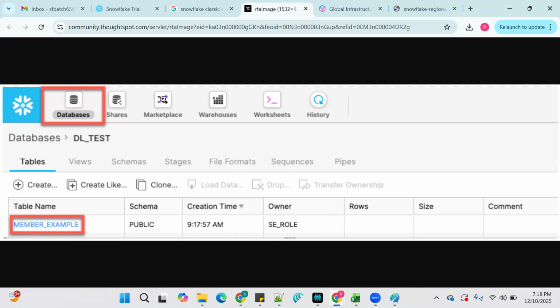Similarly, there is an option called marketplace. Marketplace is where plenty of data is available that we can use for our project purposes. Let's say you want to start a business with a specific application and do some forecast analysis.